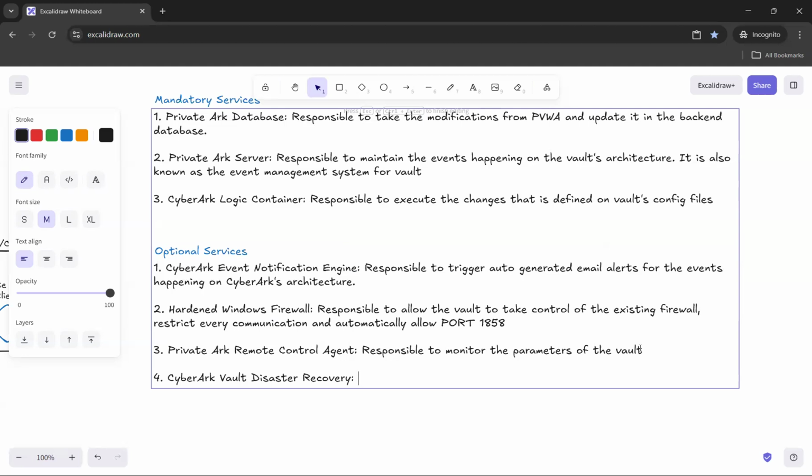Now, does anyone know what a disaster recovery vault is? I mean, not the vault, but disaster recovery in general. I know how it works. What is it in general, disaster recovery?